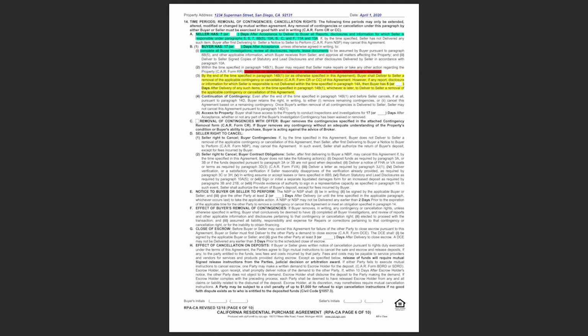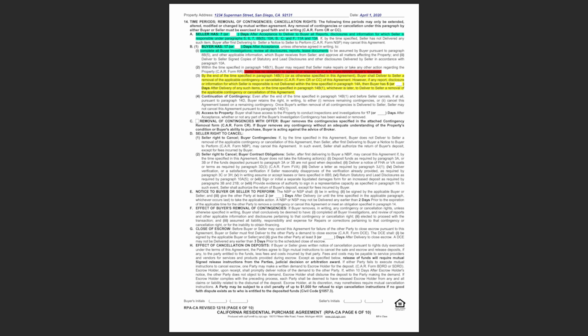All right, now the contingencies will continue. The only way that a contingency can be removed from the contract is if it's removed in writing. So you could be on day 30 of an escrow and the contingencies could still be fully in effect unless the buyer has in writing removed those. Okay, so that is continuation of contingency. When the buyer and seller has reached this pivotal point of the contract and the other party is failing to uphold their side of the contract, there are very specific steps that need to be taken in order to get the other party to perform properly.